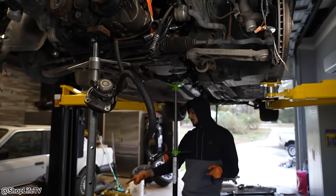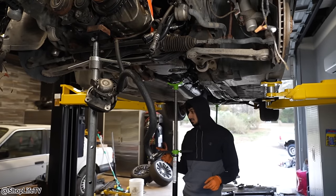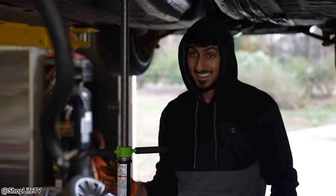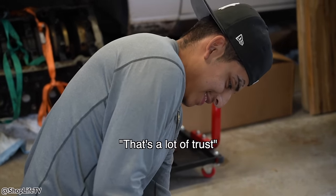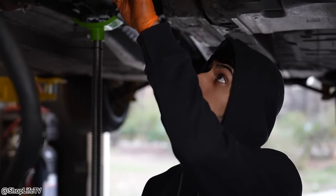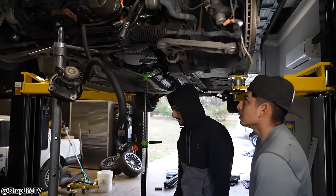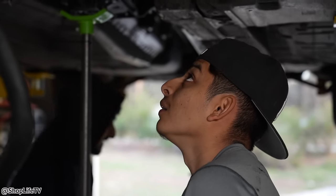German is going to be doing most of the work today because I'm going to be working on my truck. I've got a lot of maintenance to catch up on. So I'm having German take off a bunch of the broken stuff still on the ZHP — the most important thing is going to be the engine mount arms, since both of them are sheared. When putting the engine mount arms back on, make sure you don't cross-thread the bolts. Use all the 13mm bolts and don't cross-thread them — if you cross-thread it, it's going to be a problem. You still have two more bolts on this that you haven't taken out.